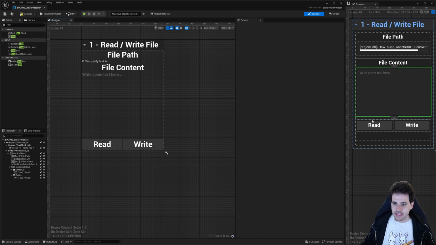Actually, there's one last little component right here. It's hidden, but I have this text box right here that is going to display either a warning, an error, or a message log to the user depending on if the function call worked or not, and give more information to the user so he can adjust his settings.